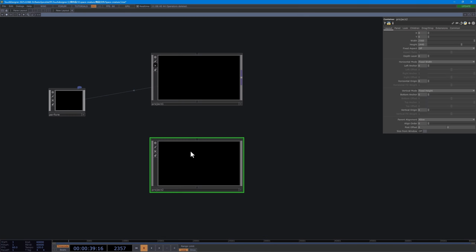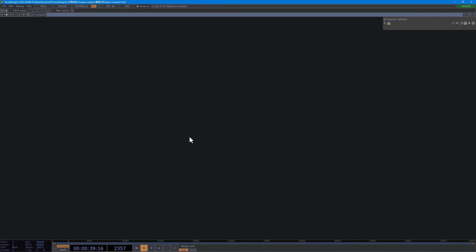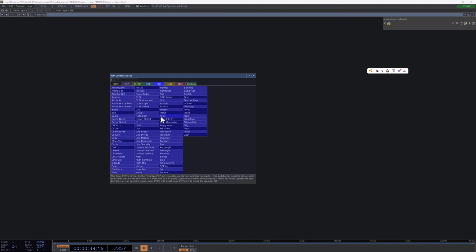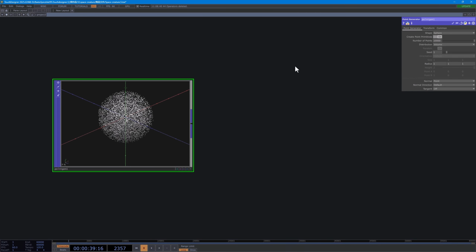We go out. The first thing we should set is the resolution. We should set the resolution to 2560 by 1440. Maybe you can make it larger, so it depends on your computer. So let's get in. First we use a point generator to generate the positions of the creatures. We set the number to 7 and the radius of the sphere to 2, 2, 2.